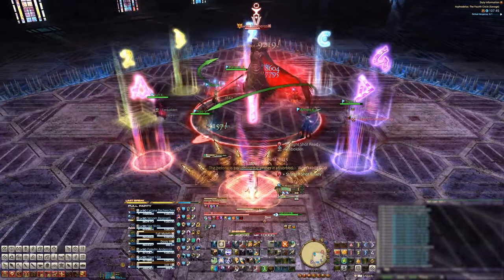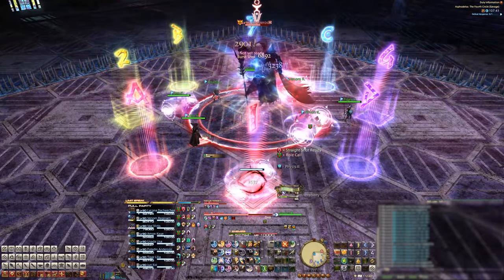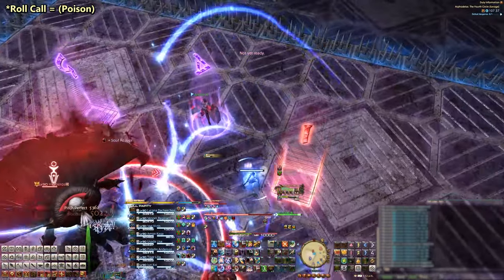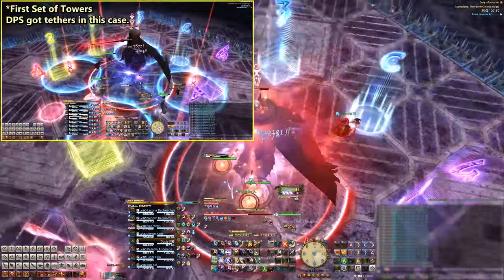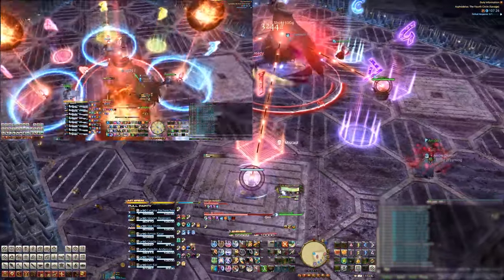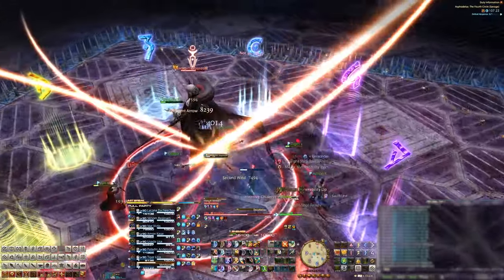Next, he'll cast Director's Baloney, and this is the same as earlier in the fight, where the tanks, healers, or DPS have to either get the poison, or do tethers, or do both. Whoever did not stack in the first set of towers are going to be doing the tethers later. Another way to think about it is whoever gets the tethers during the first set of towers, they're getting the tethers later. Whoever is not standing in the second set of towers, they're doing poison later.